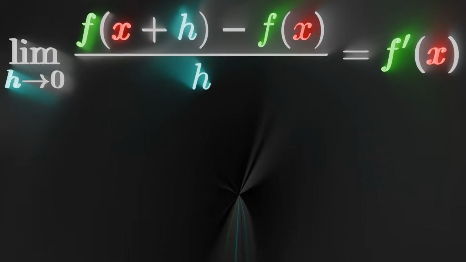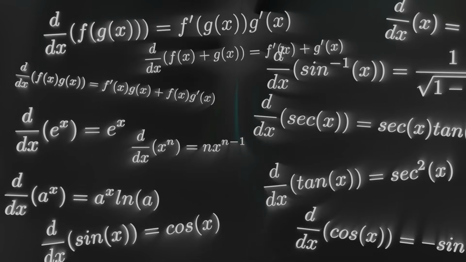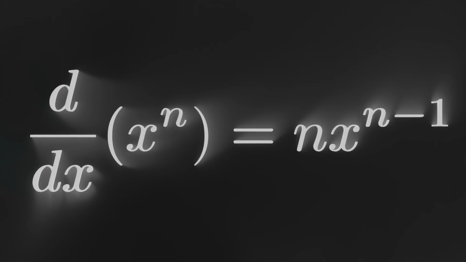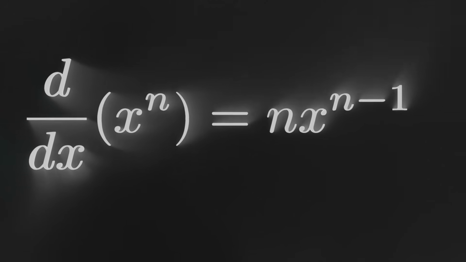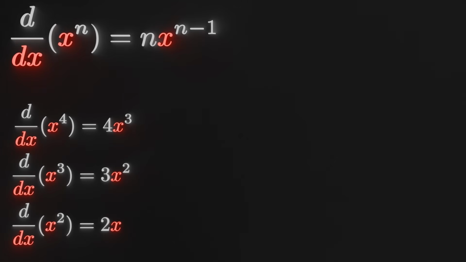Next, a fair bit easier, we have the general rules method. There are a couple, but I will display these 5. If you're interested more, I can make a follow-up video, but for now, these will suffice. First, a classic. A derivative of x to the n is equal to nx to the n minus 1. This one is probably the most often used rule of solving derivatives, to the point where most people do it subconsciously. So here, have a couple of examples, and the reason why this happens we can find by solving the equation.